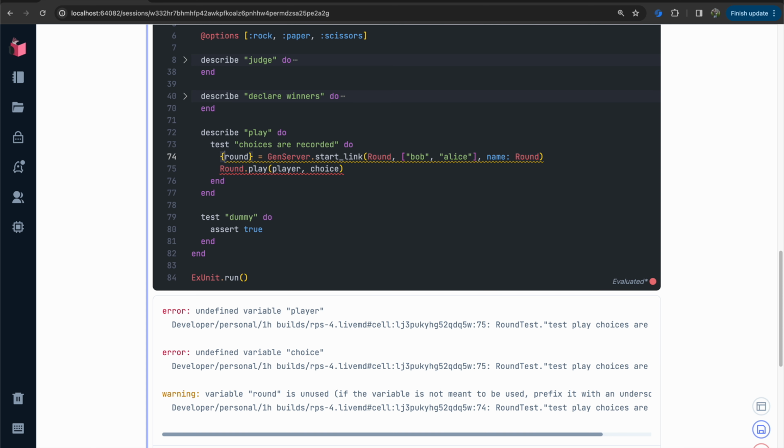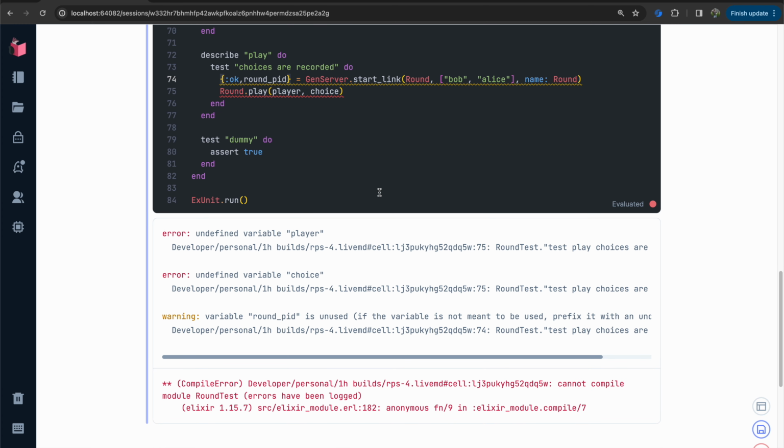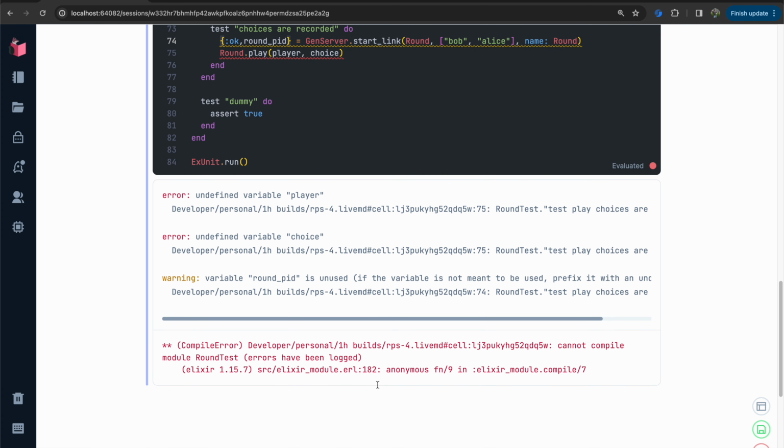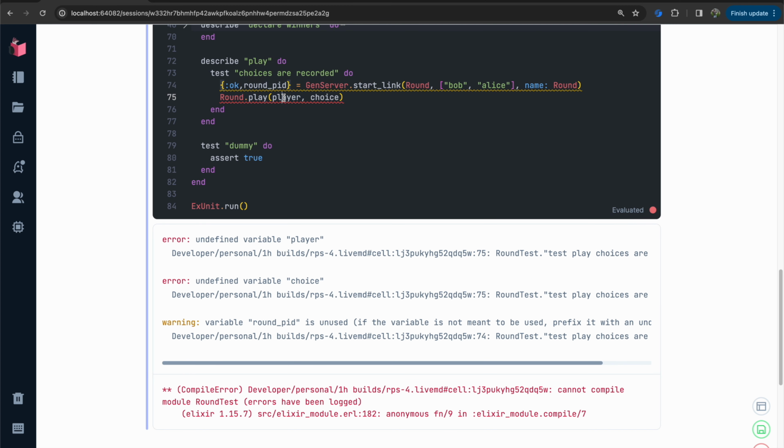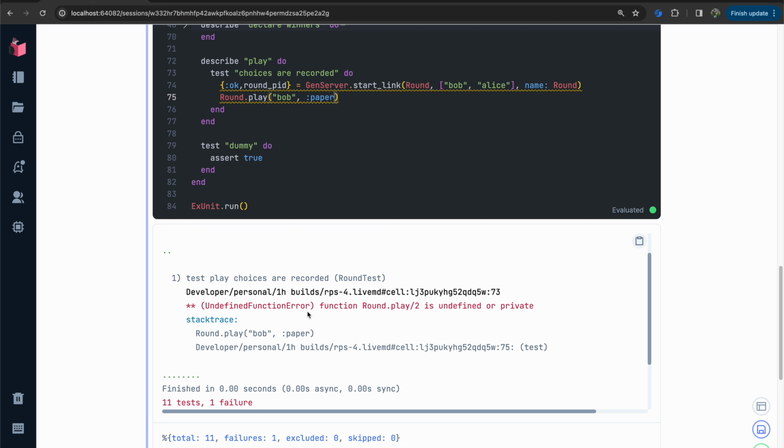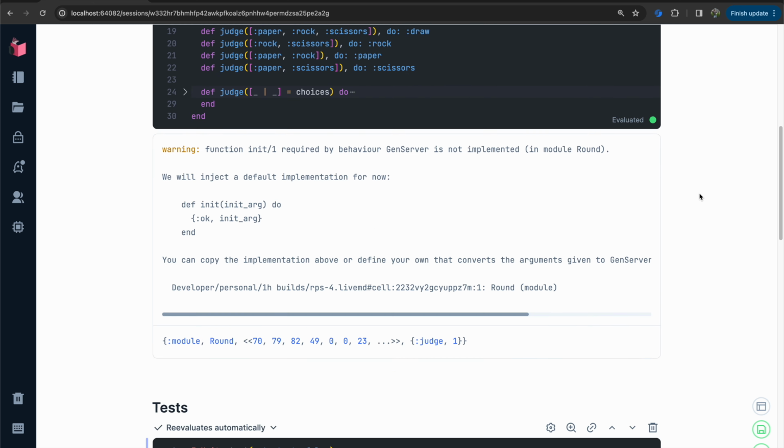And actually this will return okay, comma, round. Okay, sorry, so that will be Bob, and the choice will be paper. Okay, and that will fail because round play is not defined.